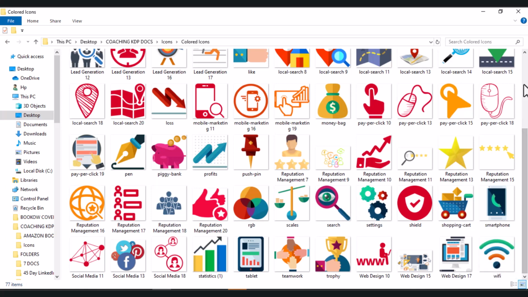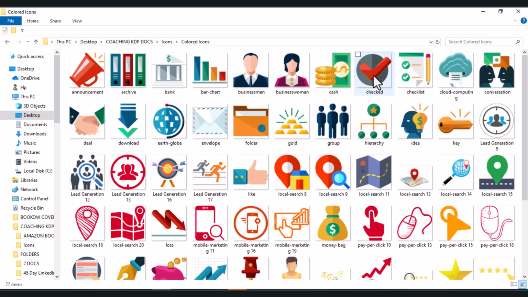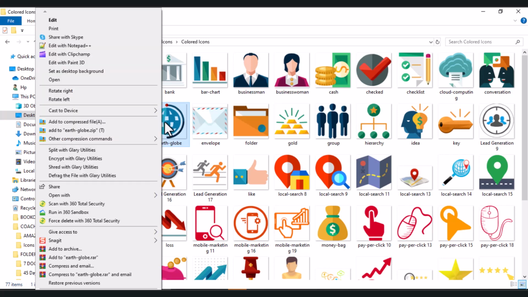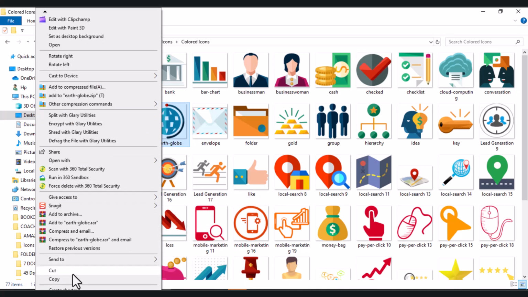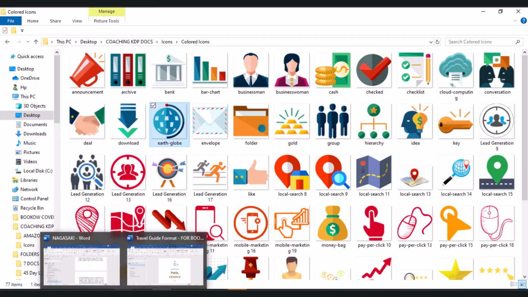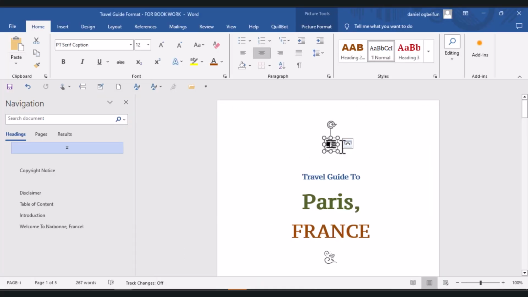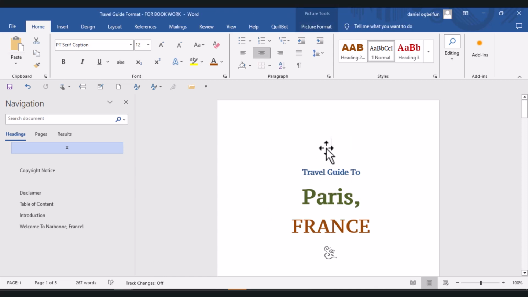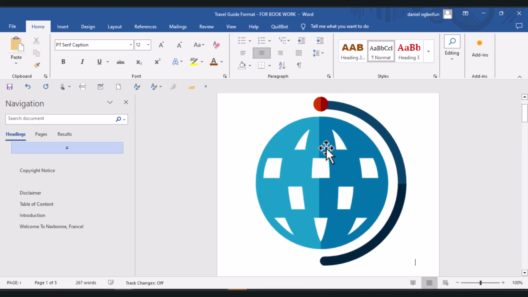And then location, this one is okay as well, and this one is okay as well. Okay, let's say this one is okay. Let's say I'm interested in this. I'll just pick this and copy it. You can press Control C, or right click, scroll down to where you see copy, and copy it. Now the moment you copy it, you come back to this document, click on it, delete it, and paste the one you just copied.